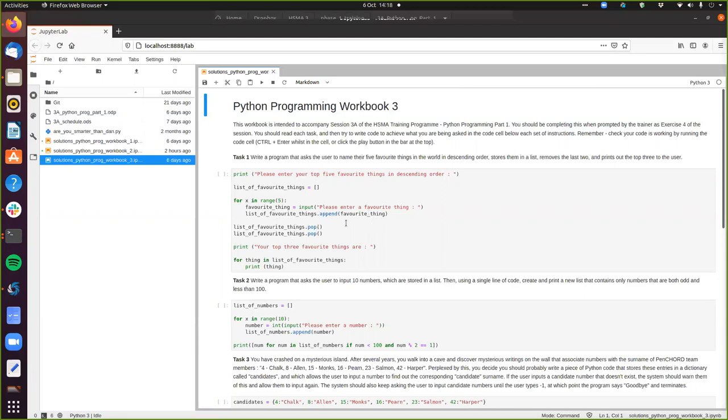And then I want to remove the last two. And again, there's different ways you could do this. The way I've just done it here, though, just quite simply. So remember, we said that the pop function removes the last entry of the list. So if I just call that twice, it'll remove the last entry and then remove the last entry from that short list. You'll end up with the top three. There are different ways in which you could do that. And then I simply get it to print the top three favorite things by using another for loop here. And I just iterate through the loop. So I say for thing in list of favorite things. So it'll iterate through each of the elements in this new list, and it'll just print whatever they've put.